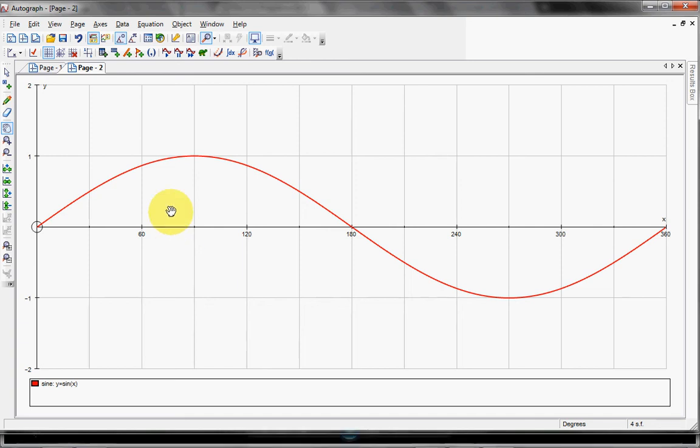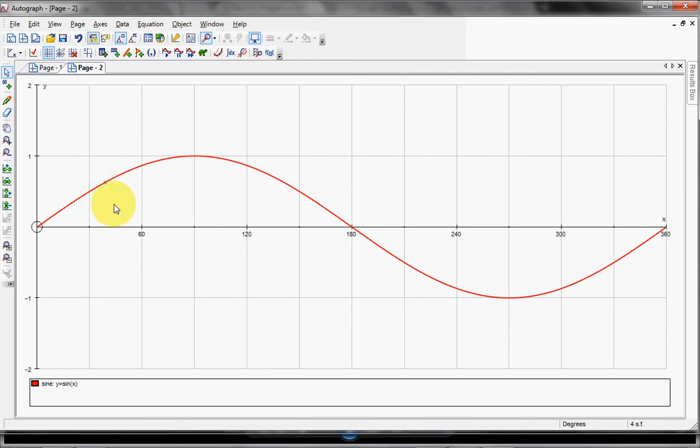If I want a specific point on the curve, go over to the left bar and click point mode. When your cursor gets on top of the curve, it should change to an arrow. That means you want to point on the curve. Put the point where you want, and now in the bottom left corner, it has its coordinates. Okay, if I go back to my cursor, I can click and I can drag the point around. The coordinates change as you drag it.